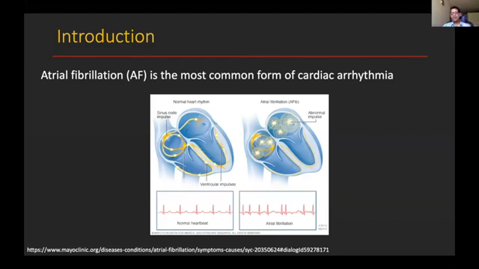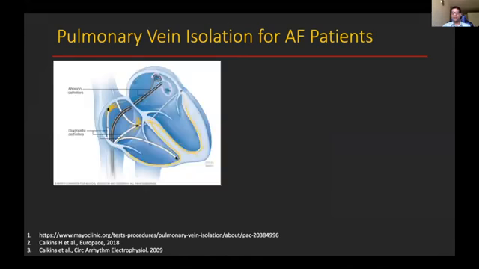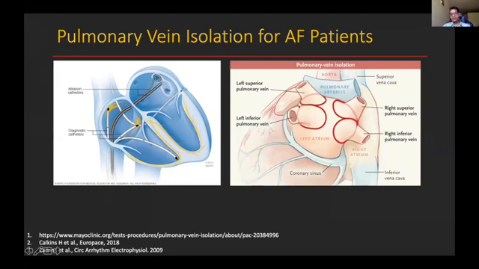It has also been estimated that the prevalence of atrial fibrillation is going to increase in the next few years and is going to put a huge burden on the healthcare system of the United States. In terms of treating patients with atrial fibrillation, pulmonary vein isolation is the standard of care right now, where the cardiologist inserts a catheter into the left atrium of the patient and ablates, or burns off, tissue around the 4 veins that supply blood to the left atrium. These 4 veins are called pulmonary veins. You can see the red circling around these 4 veins. In pulmonary vein isolation, you are trying to burn the tissue around the veins to stop those random triggers of atrial fibrillation.